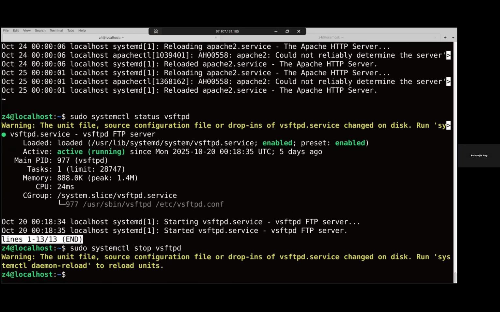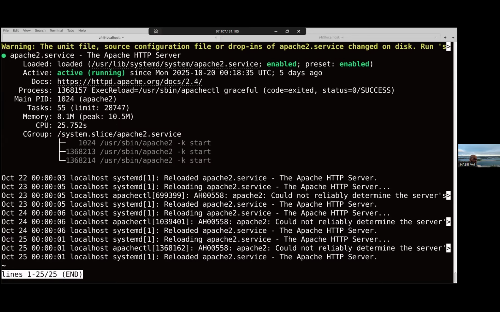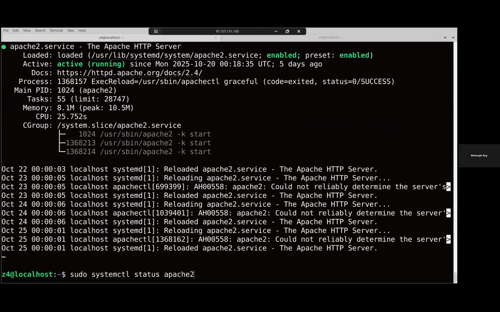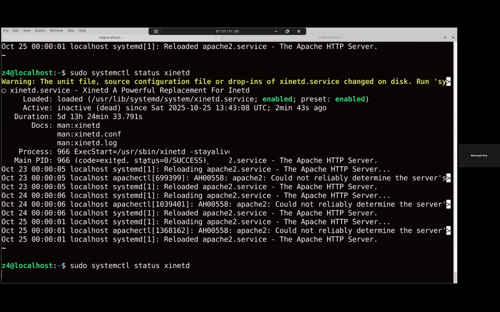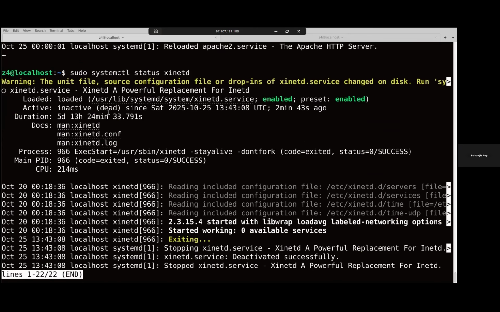Habib, I think you have to disable the previous service because it was inactive but still enabled. If you look at the status of the very first one you did, look at the top.